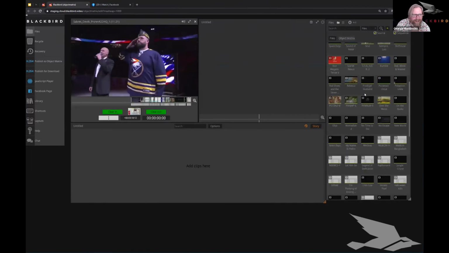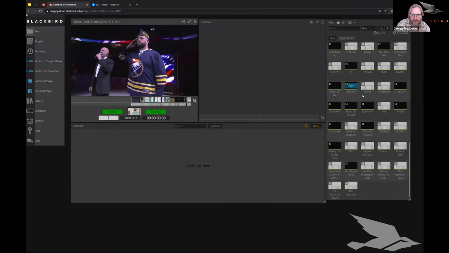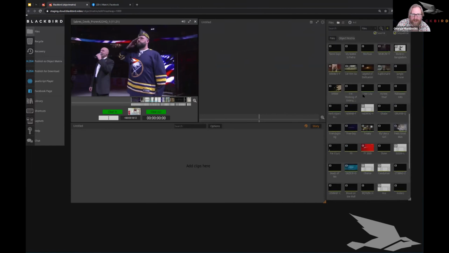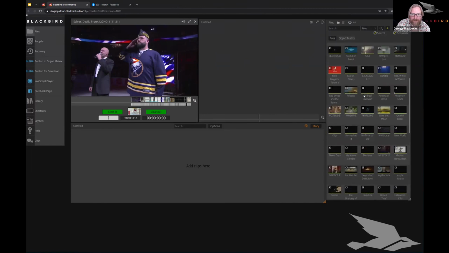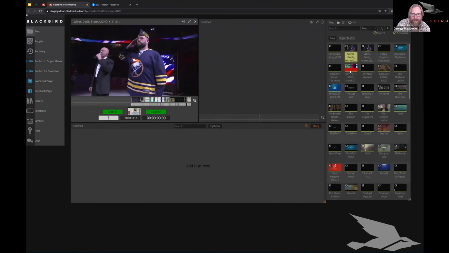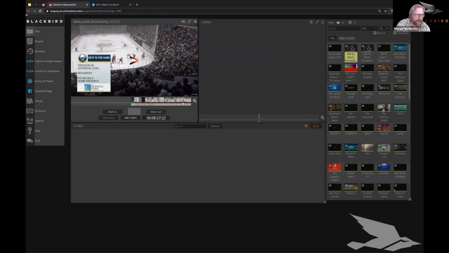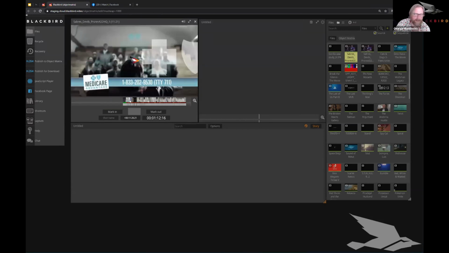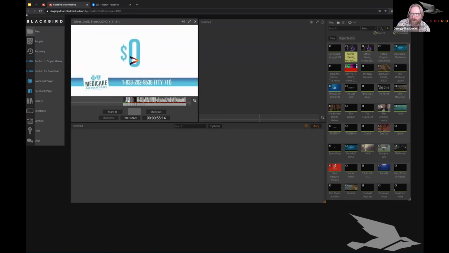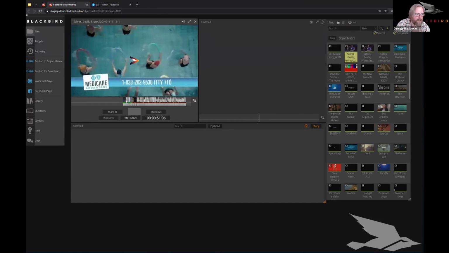There it is. So here it is, and that's the file that Mark just sent across. And you can see that actually Mark and I have been practicing throughout the day, and various different things have come in. So that's the file that Mark sent across, manifested and put forward in Blackbird. So at this point, I'm going to take that, pick that, and make some proper edits with it. Or I'm going to start scrolling through it and picking up and do something slightly different.